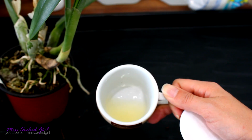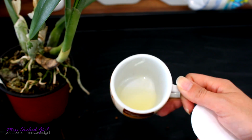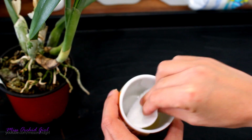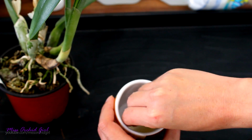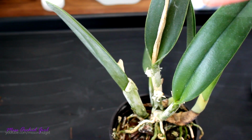And here is some lemon juice. It came directly from a fruit. It's not synthetic. I just added a bit of water to make it more fluid and a bit more economical. So I'm going to soak a cotton disc again, and let's try to clean another leaf. Let's try the one in the back.